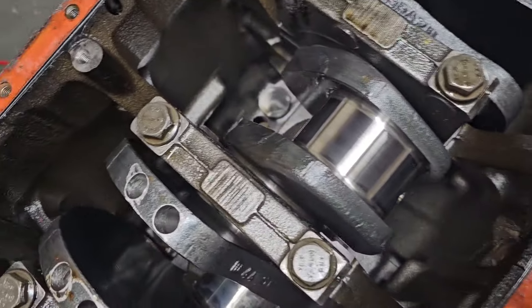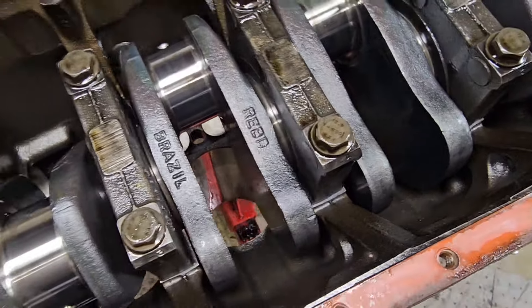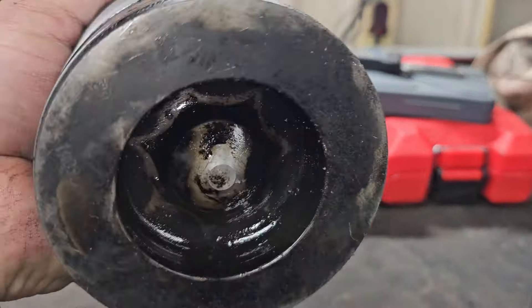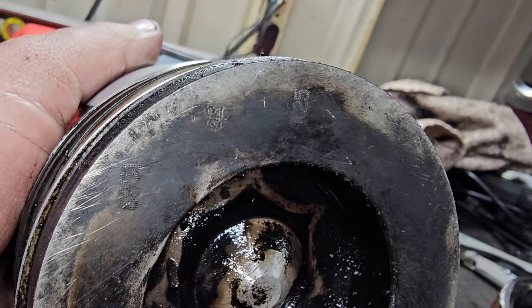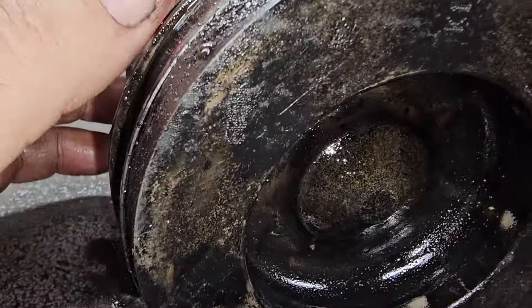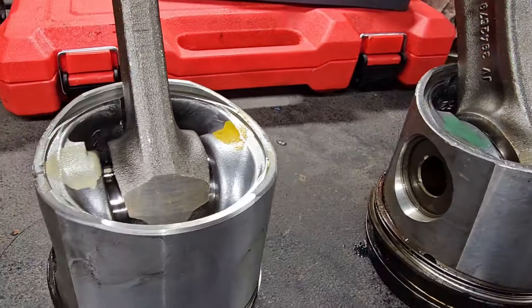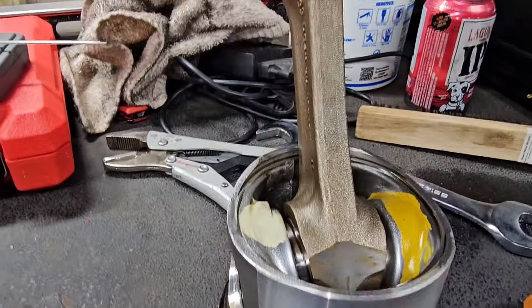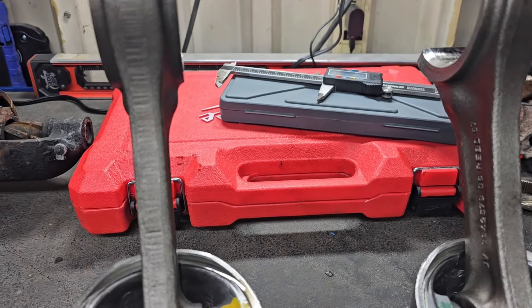The guy told me it was a low-mile donor truck that this came out of, but I just can't imagine — it's that perfect. Over here on the pistons, one of the reasons I ended up taking it apart: one reads 6051 K25 and this other one is a 6050 K12. So I'm thinking — oh man, I've got pistons with different numbers. Are they different sizes? Did somebody do a rebuild and just toss in a different size piston because one had damage and they honed or bored one cylinder? I don't really know.